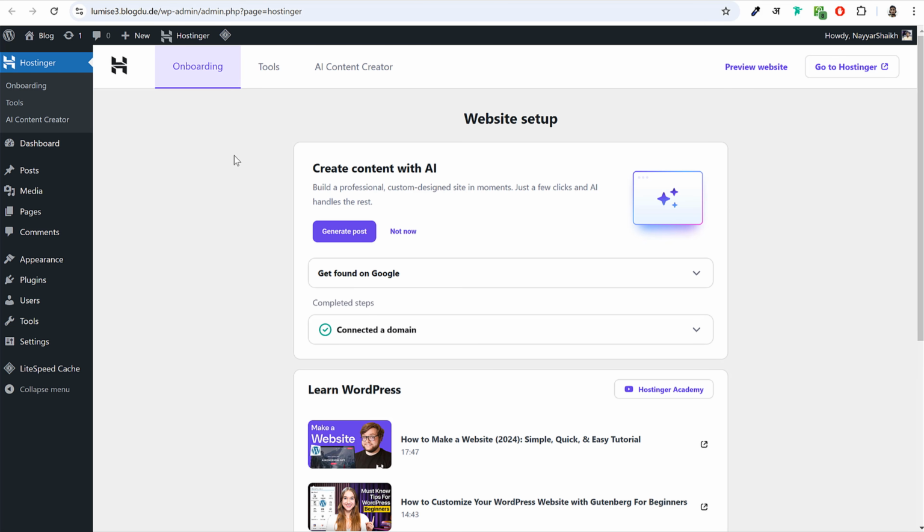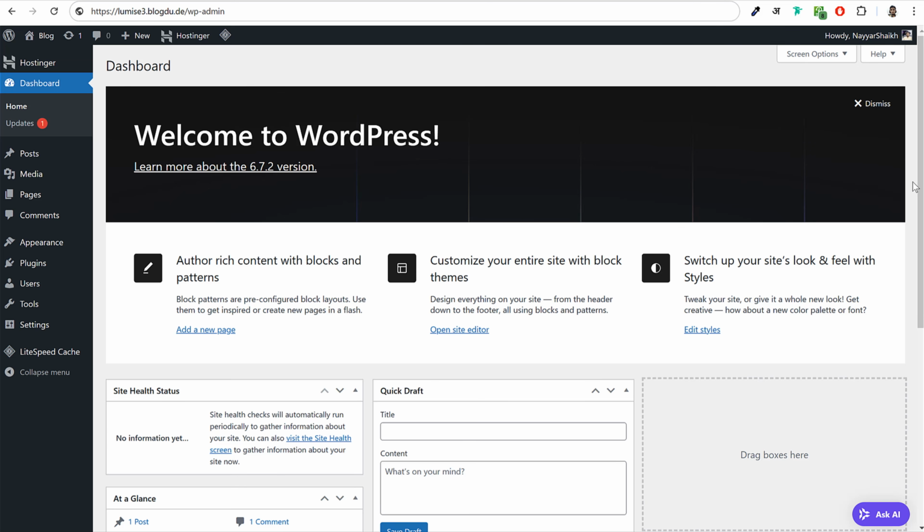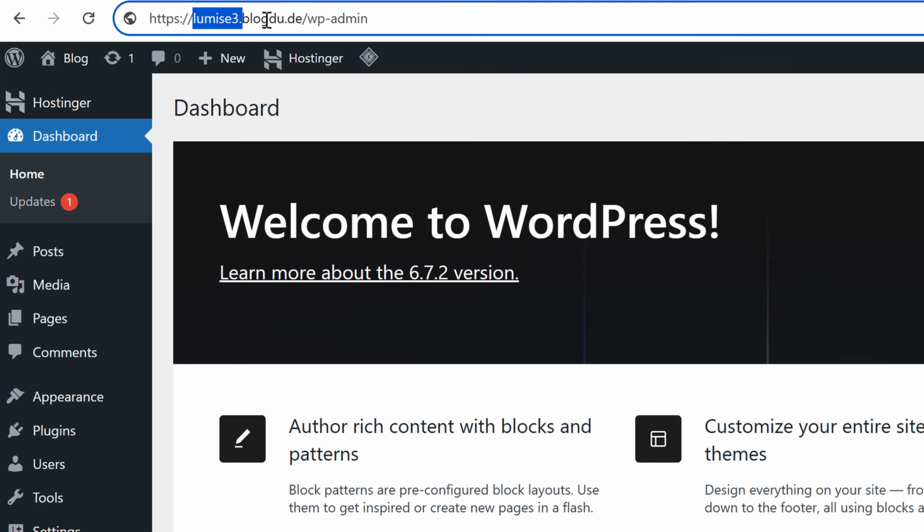Now this is your WordPress dashboard. In fact, I would recommend you to click on this dashboard option at the left hand side. And now this exactly is your WordPress dashboard. This page, the dashboard page, is the most important page of your website because you will be controlling your entire website from this page. So whether you want to change the design of the website, whether you want to manage orders, manage products, manage anything on this website, you will be doing everything from this page. And whenever you want to come to this page, whenever you want to log into your dashboard page, you'll have to enter your domain name and after that put in /wp-admin.